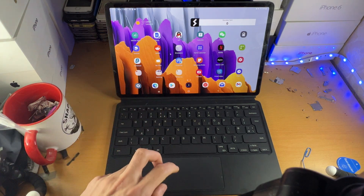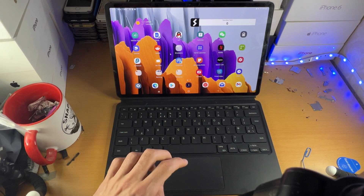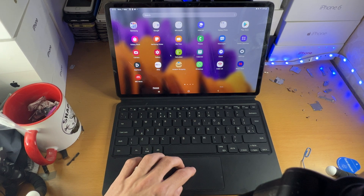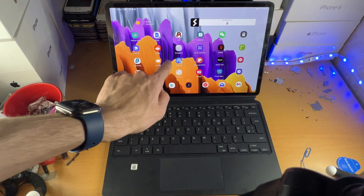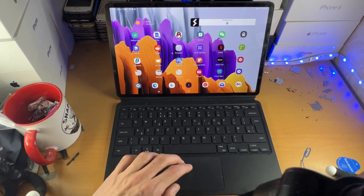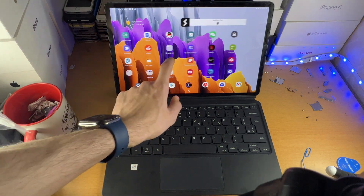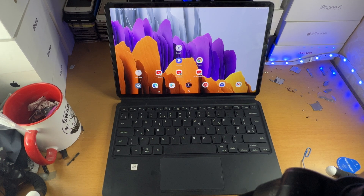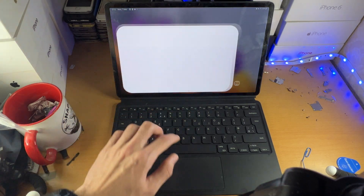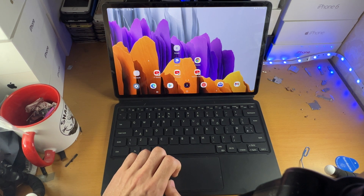You can see where the pointer is — if you do a two finger swipe, it's going to do a swipe from where the pointer is. If you swipe up, it acts like swiping up with your finger. If you swipe down with two fingers, it acts like swiping down on the screen. It emulates you actually touching the screen yourself. So if you have gestures where swiping from the edge goes back, you can bring your cursor to the edge, swipe, and it will go back. Three finger tap also works for that.